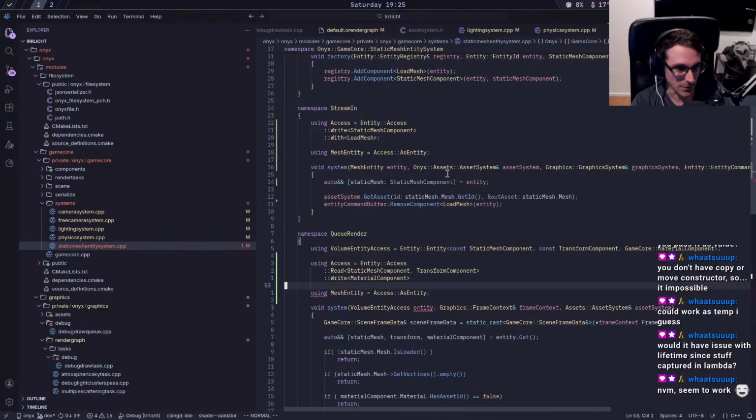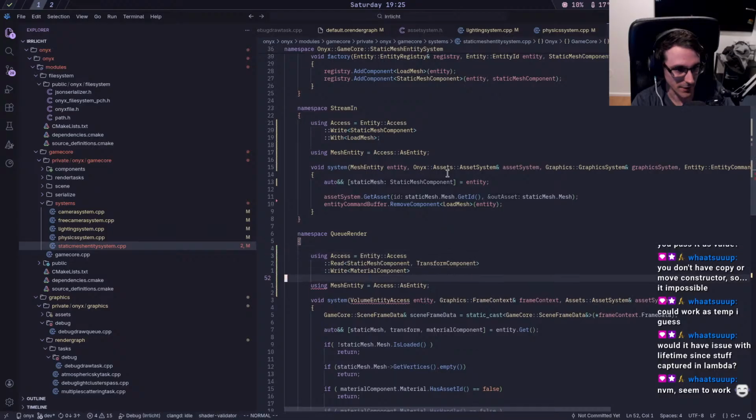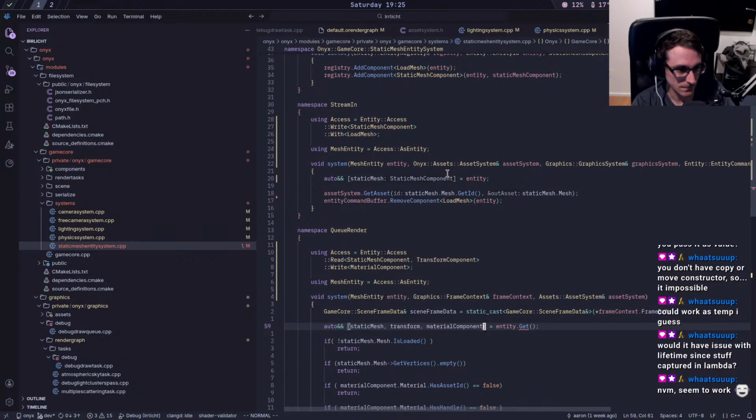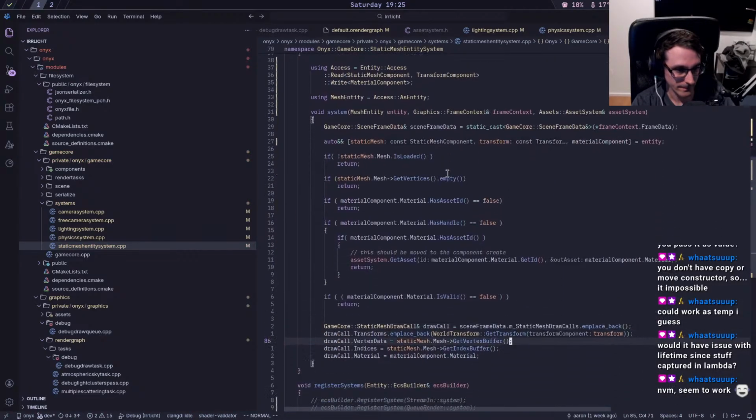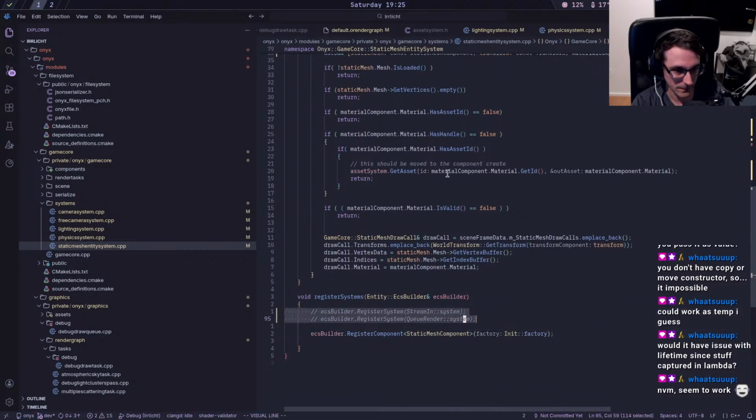And we don't need any width. Get rid of that. And that's it. System done.